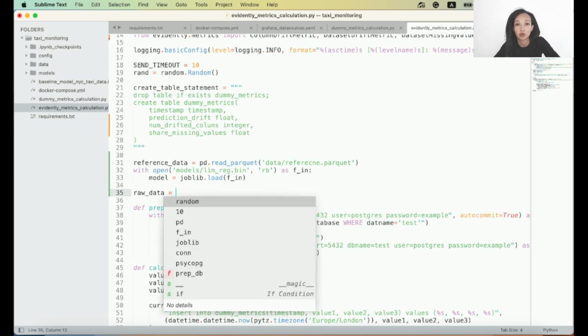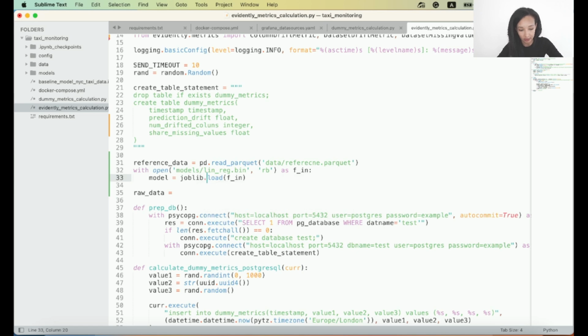So just to remind you, we are doing it for demonstration purposes. Generally, I suppose you have some pipeline manager where your pipeline service is operating, so you can just implement those scripts in this type of pipeline. But now, in order to concentrate on the monitoring part itself, we're just going to use the simplest way to access the data and simulate daily usage. So this is why we read the data as a whole, and each 10 seconds simulate that a whole day has passed and we can calculate daily metrics.